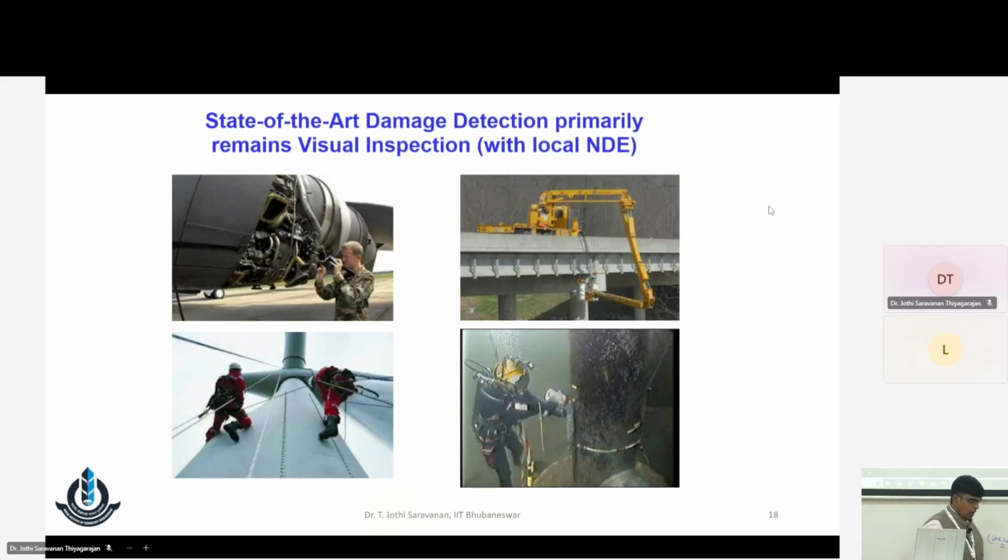So I hope we understood something about the basics of health monitoring. One of the primary detection methods is visual inspection. That is the primary one, I mean, we try to believe, right, it is a local non-destructive evaluation process that we try to carry out whatever the system may be. Even if it is a 40 year old building, the first step is to have a visual inspection: what is happening, whether the connection is good or bad, how the material is deteriorating. You try to do the visual inspection.